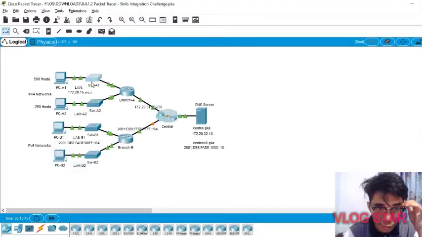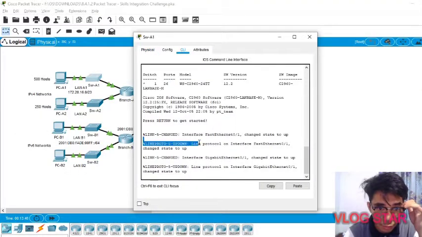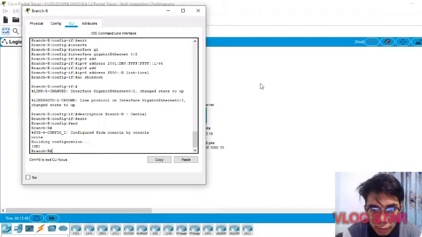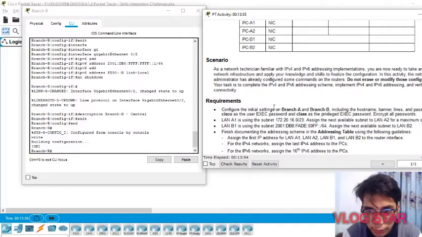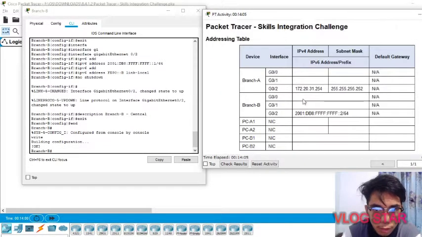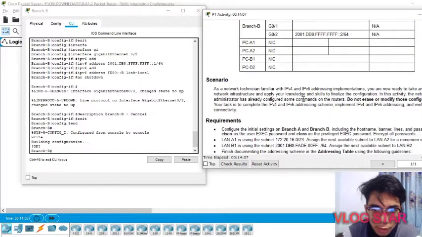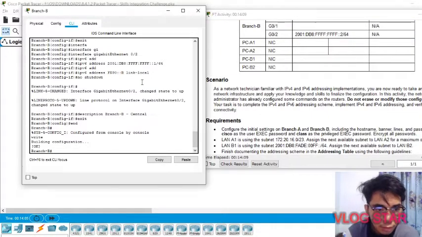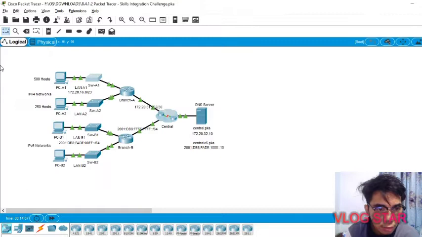Then after that, let's see in the requirements if we should configure the LAN 2. So the LAN already have connections.